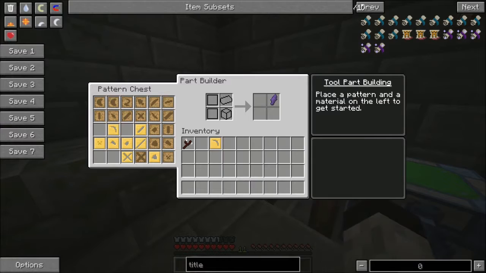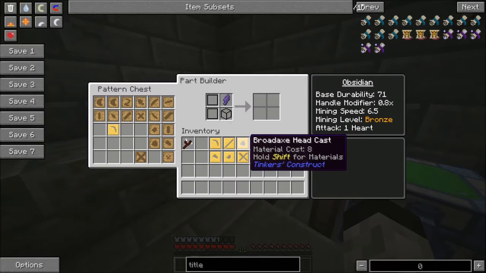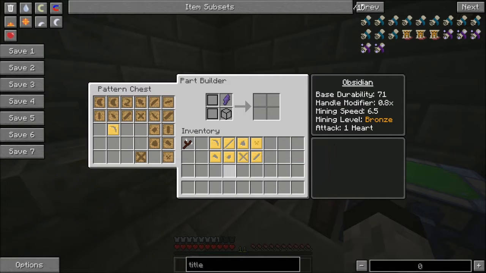All right, where'd I put them all? Tough rod, broad axe head, large plate. Let's just grab everything. Gonna need all of it. Oh, poo. Is heat sand the stuff that sets you on fire? Does heat sand set you on fire? I think so.